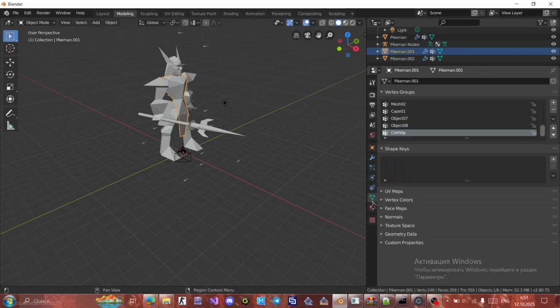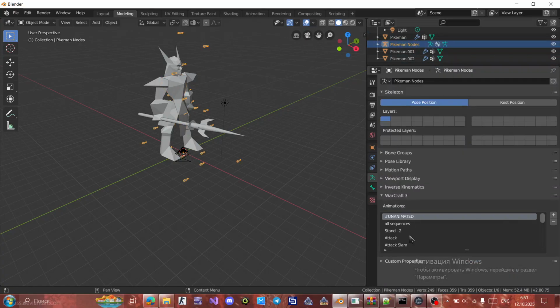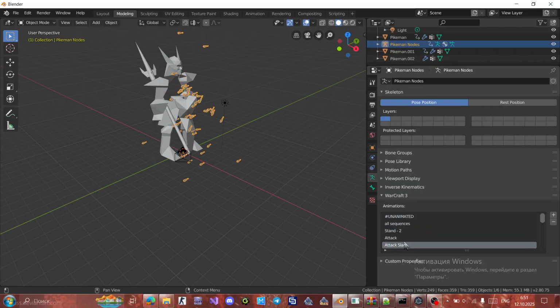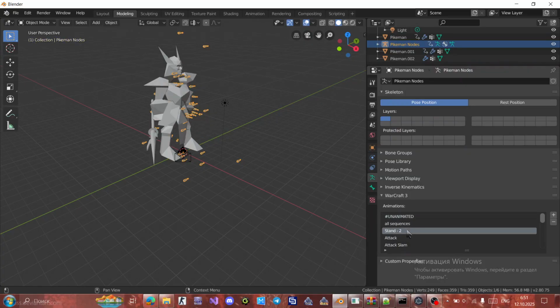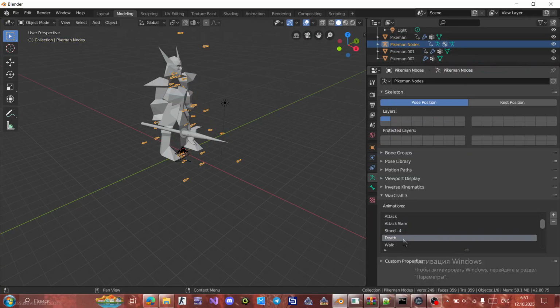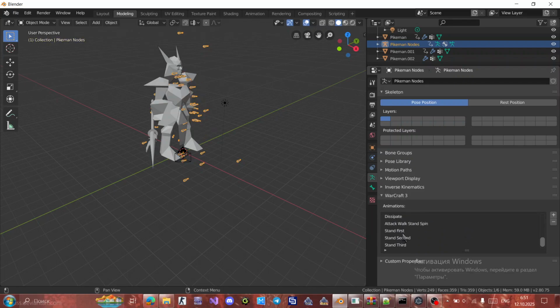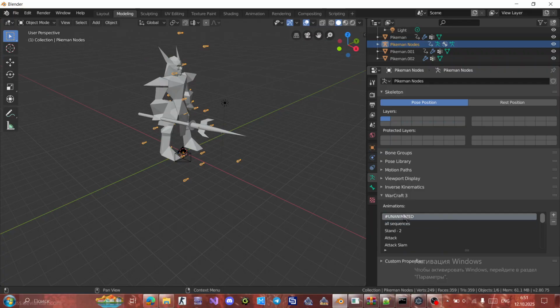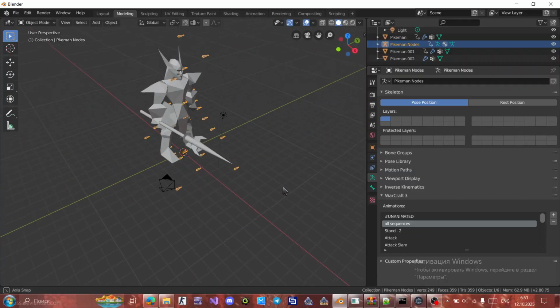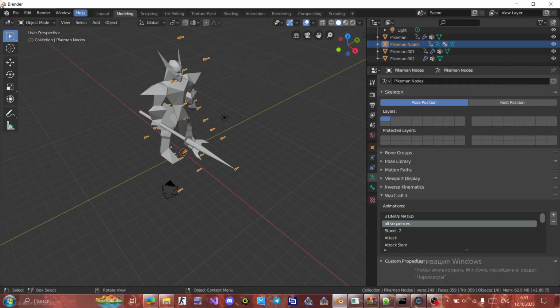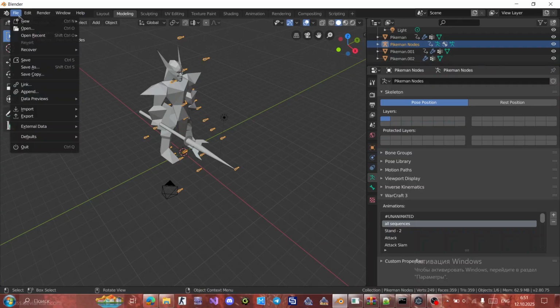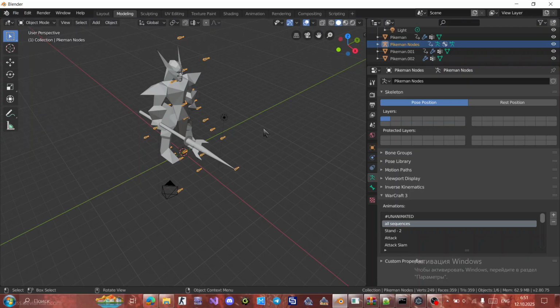And the next part is animations. There you can see all animations from Warcraft 3. If I see it well, that's it, very broken. So maybe we need to make another model guide.